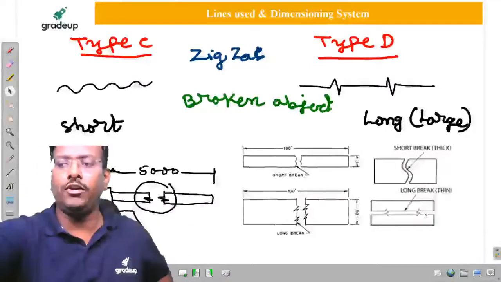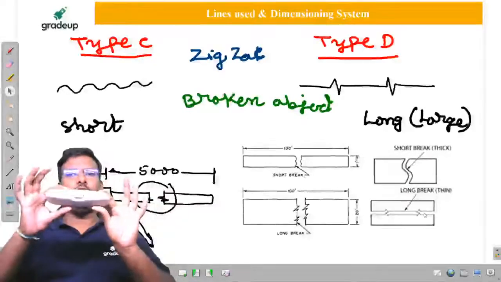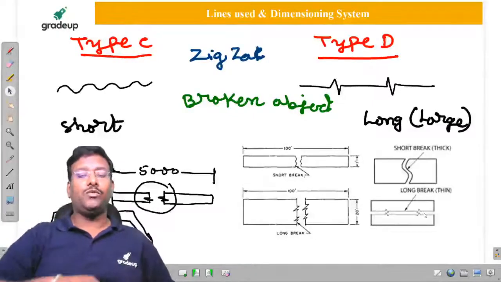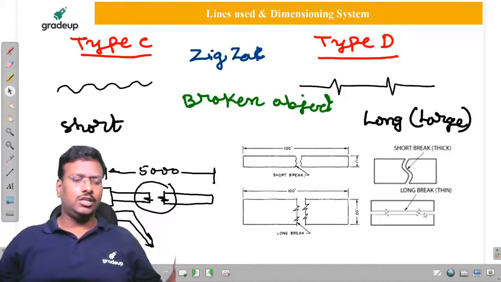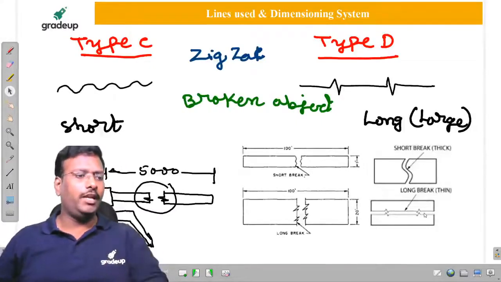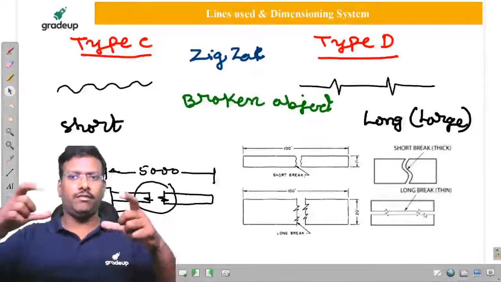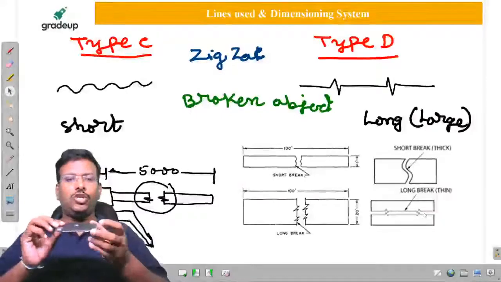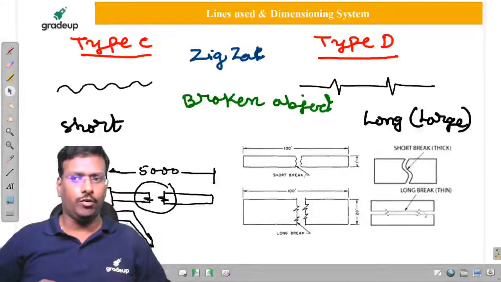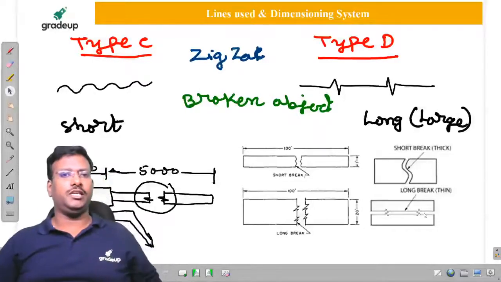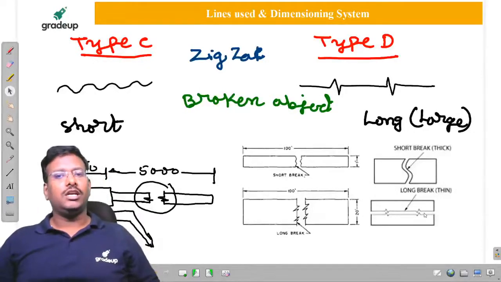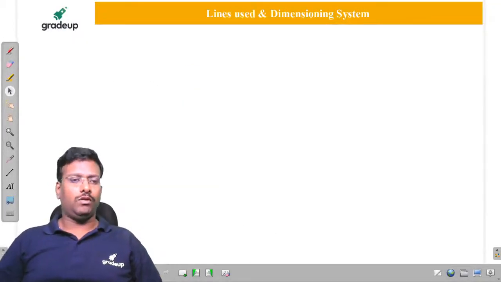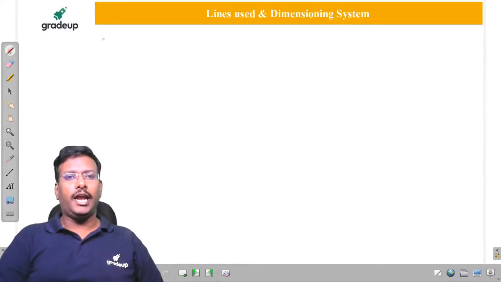If you take it like this and if you break it, it is a short object, sir. We can show it as a continuous zigzag. And next one, if it is a road, let us consider there is a highway. Sir, from beginning to ending, the same breadth is there for the road. Sir, instead of showing the total road, I will take the initial part and end part. In between, we will remove it. So whenever a long broken object is there, we are going to represent it with a sharp edged zigzag like this. Is it clear?